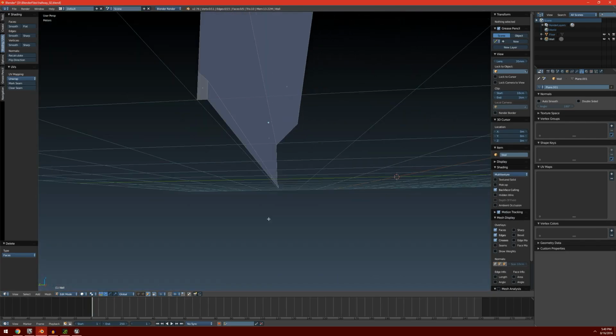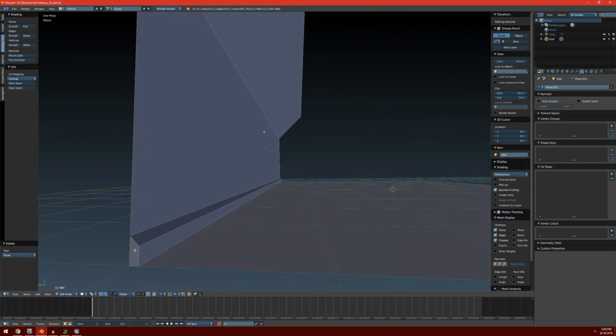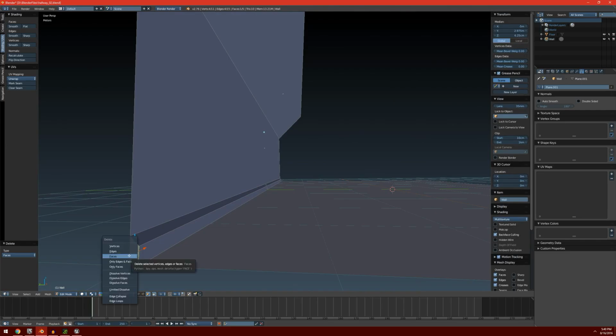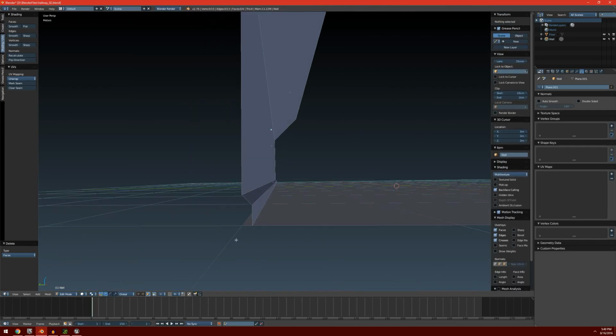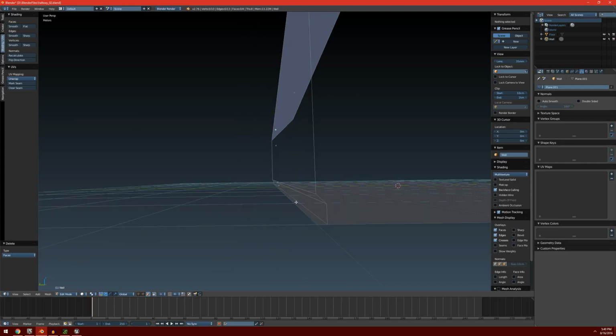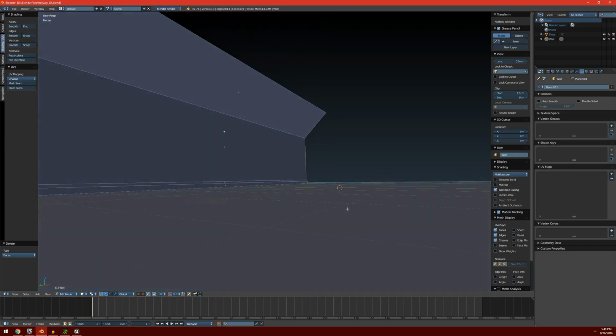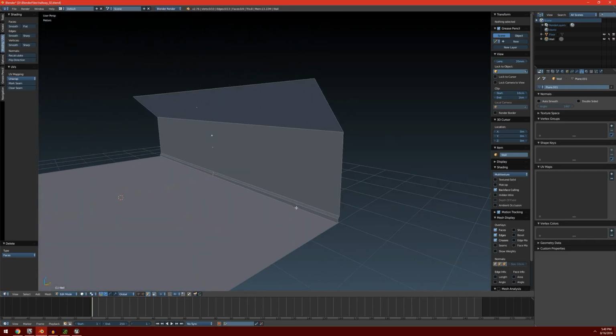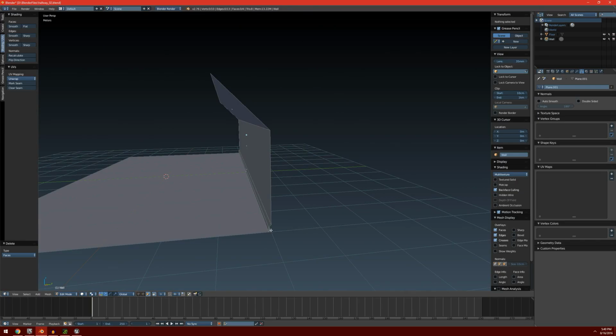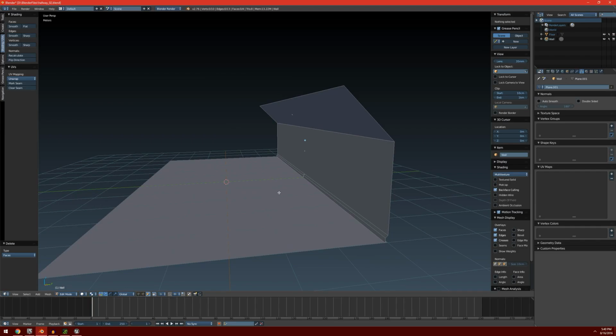And then I'm going to go ahead and rotate around to the other side, and I'm going to delete this face as well. Now it's going to come in a little bit from the edge of our floor plane here, which is not really a big issue at all. If you really want, you can go ahead and grab this edge and drag it in a little bit, but it's not particularly necessary. We can have a little bit of overlap there, and it's not going to be that big of a deal. So this is basically going to complete the wall panel here.